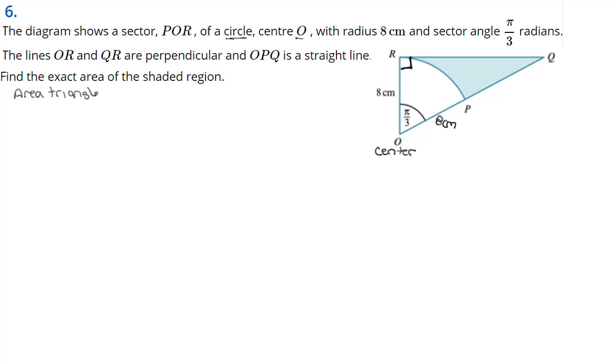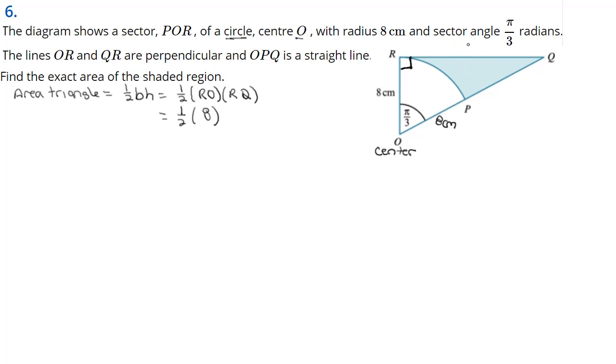So now they want to find the exact area for the shaded region. Basically, we're going to start by finding the area of the triangle, and then we're going to take away the area of the sector, and that'll be the area of the shaded region. The area of a triangle is 1/2 base times height. In this case, it's going to be 1/2 RO times RQ. Well, clearly we know what 1/2 is, and RO is pretty obvious, that's 8. We've got to figure out what RQ is.